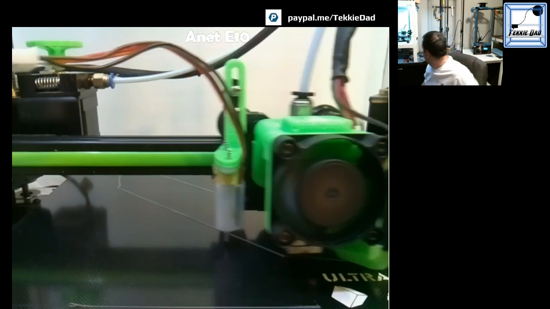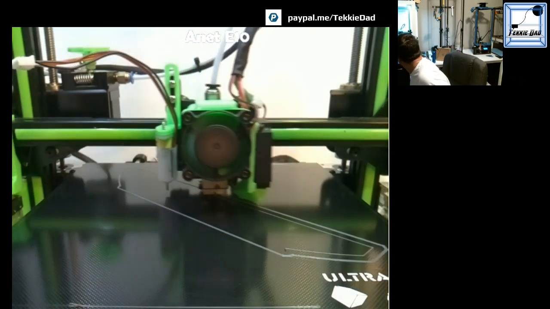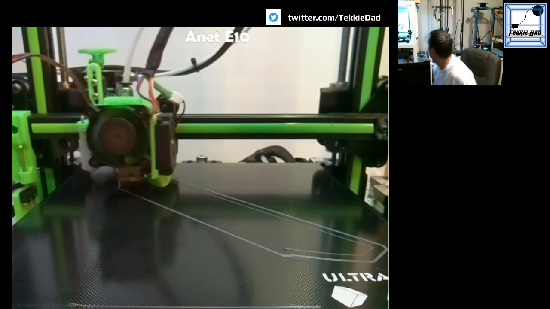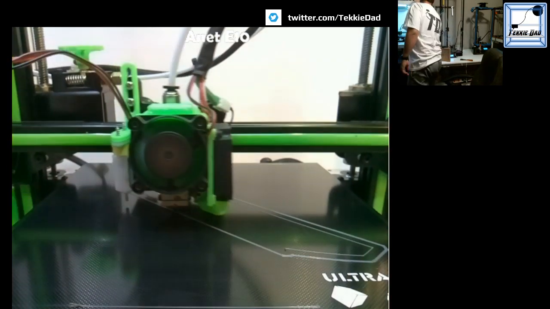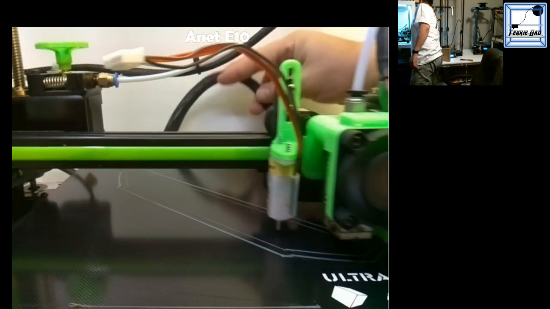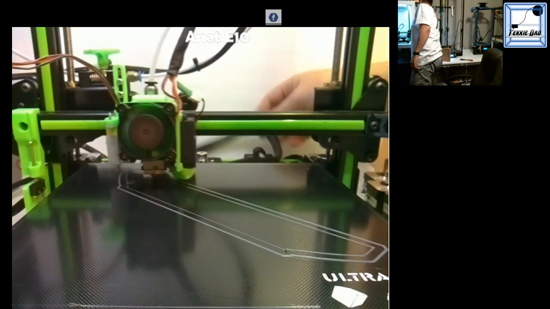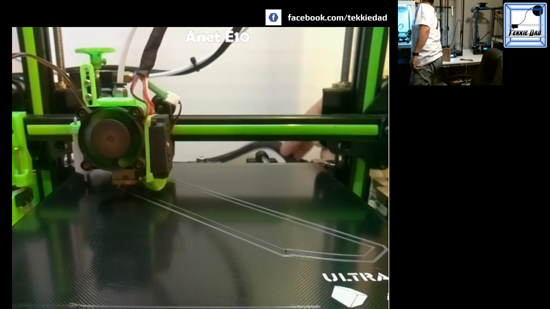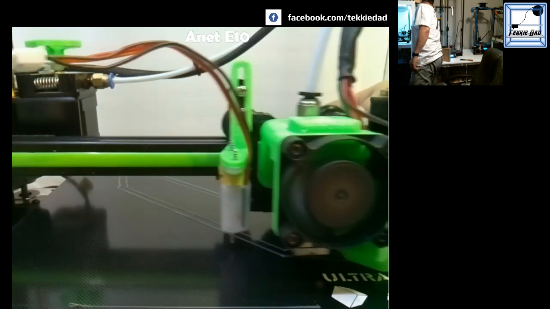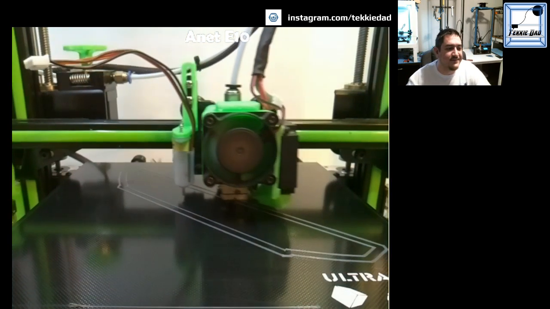Gotta do that bed cable lockman too. That's driving me nuts that it practically catches every time. I mean, it's got plenty of loose here. I just need to route it better. But anyway.